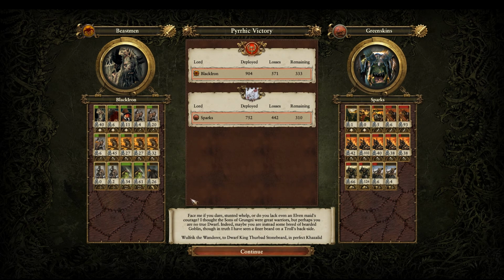I hope maybe in the future that'll be something they'll add. It'd be super cool to see those Chaos Spawn. I was able to bring them in the back line. I was able to summon them right in the midst of the enemy troops. So it'd be cool to see how much damage they were able to do.